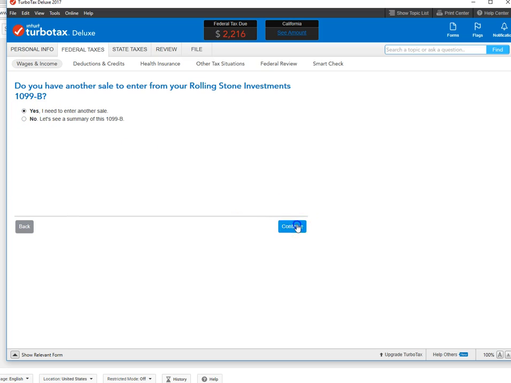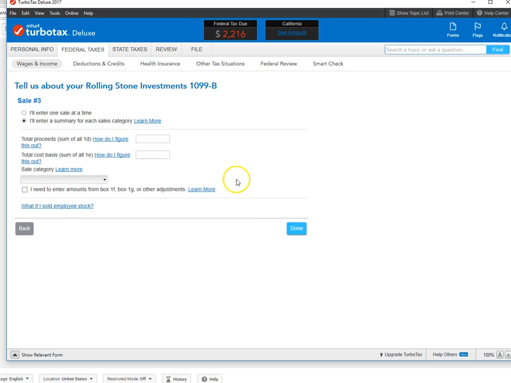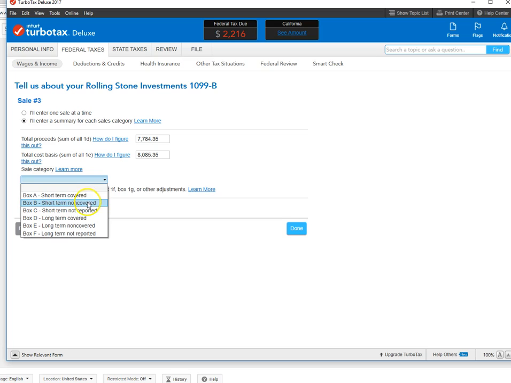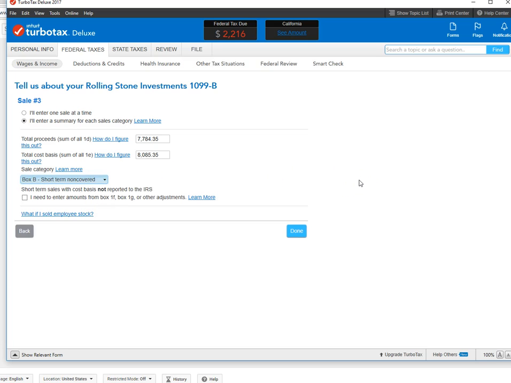And then for sale number 3, the proceeds were 7784.35. Oops. The cost is 8085.35. And this is a short term. You do see, though, that we've sold the stocks for less than we paid.